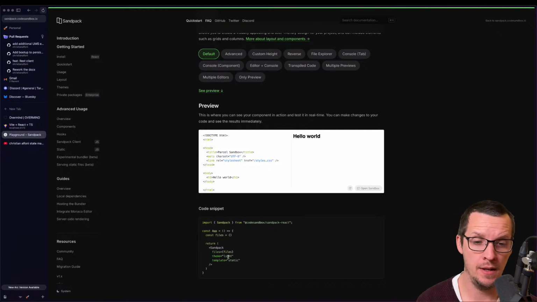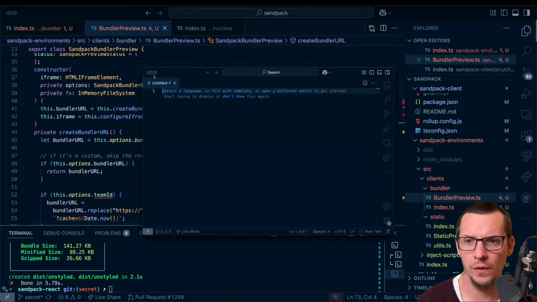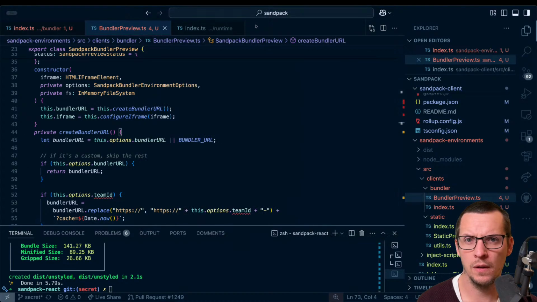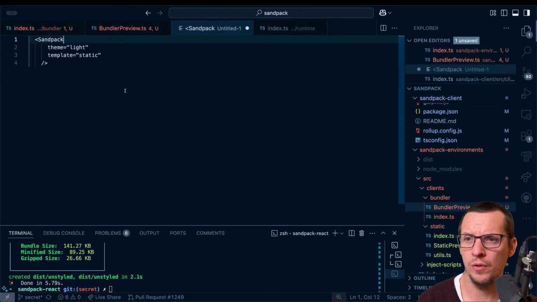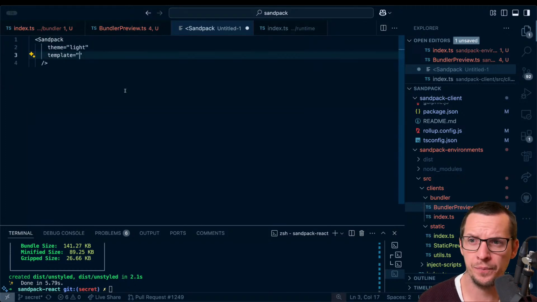So what you can also do is, let's just grab this thing. Let's go into the, or maybe we can just do it here. Oh, not new, but there we go. So what you can also do is you have template and then you say static, right?